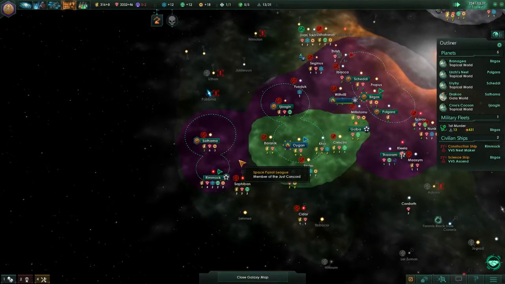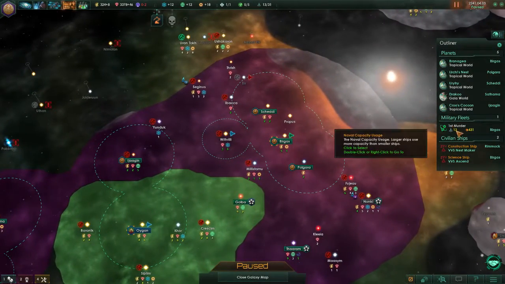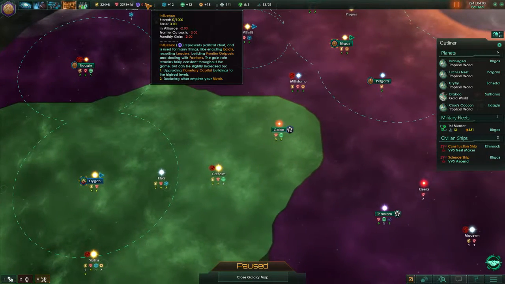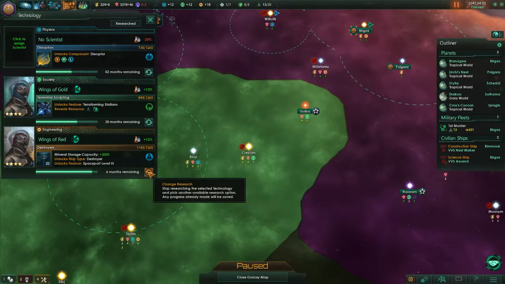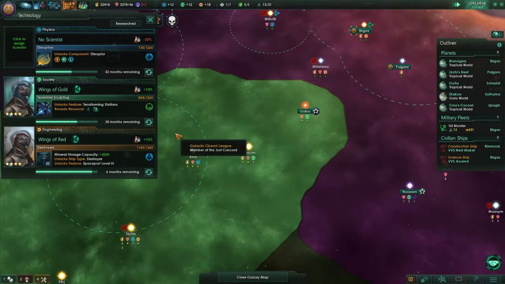Okay. Find a way to increase my influence. Isn't there a research project that gives it to you? Yeah, there is. It's one of these, wasn't it? Alright, now we need to finish that.